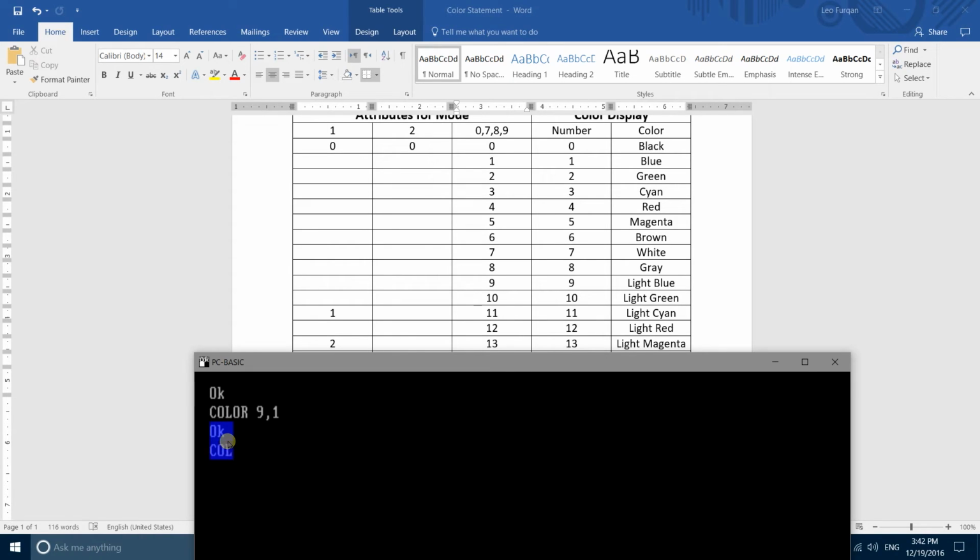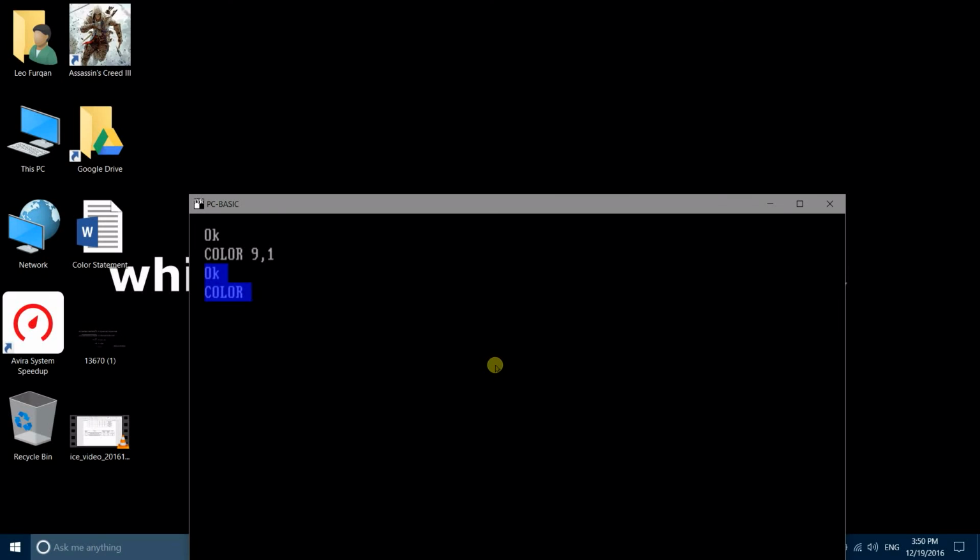If I write anything like COLOR or SCREEN, it is written in the specific format I have set. So you can change your background as well as your foreground. Keep in mind that this background color is limited to the background of the text only, not the full screen.